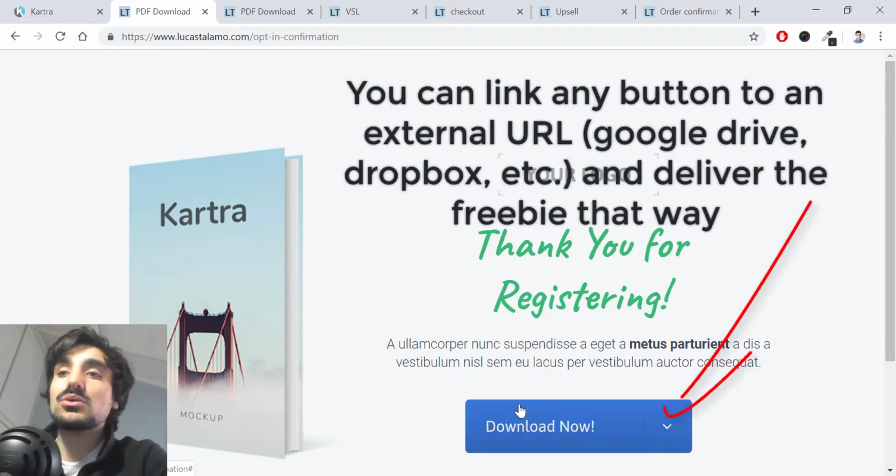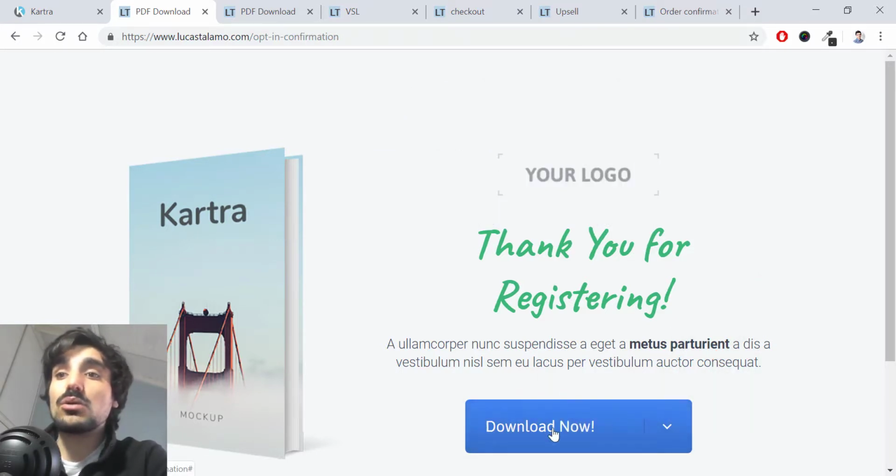Here I could include a Google Drive link or a Dropbox link, or even make them download the file via Kartra. But of course, I should be mindful of it because that will consume bandwidth. So the best option is to use Kartra, but you have to keep in mind bandwidth consumption depending on what plan you are on.